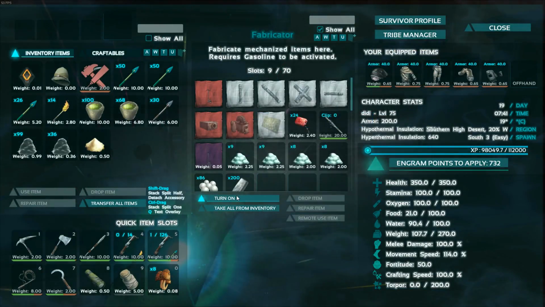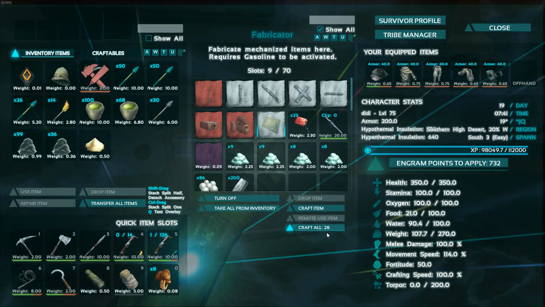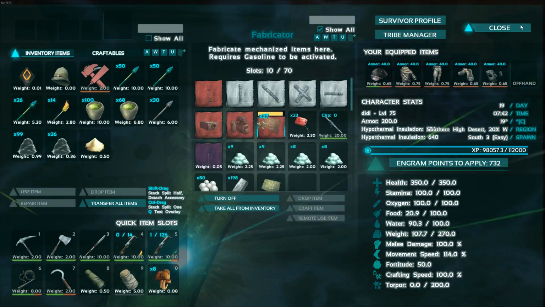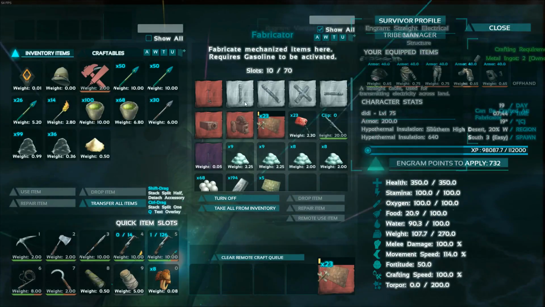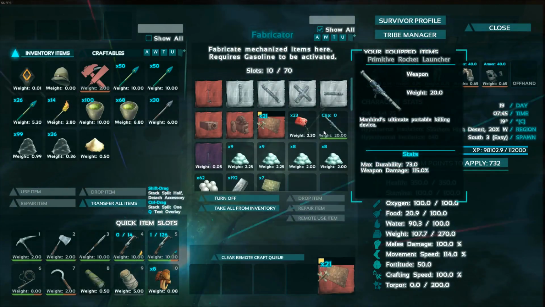So basically I'm going to need electronics. How many was it? 25. I might as well craft all of them up there. That's probably because I've only got them. But I have got more silica builds if I need it. How many does this electronics? That's 3. Nothing else takes electronics, does it? No, it doesn't. Pretty cool.